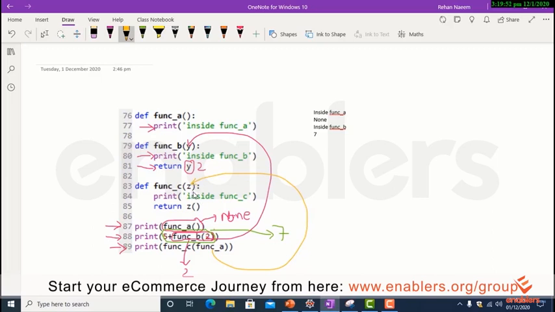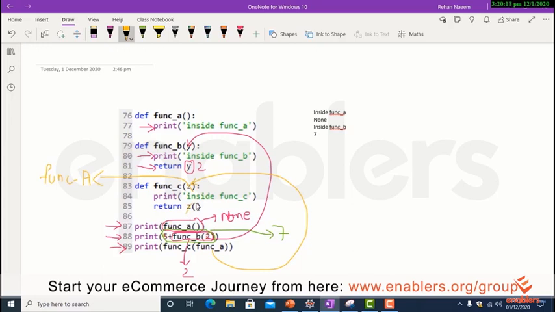So now variable z is function a, and wherever z is present inside the body of the function, function a will replace that z.